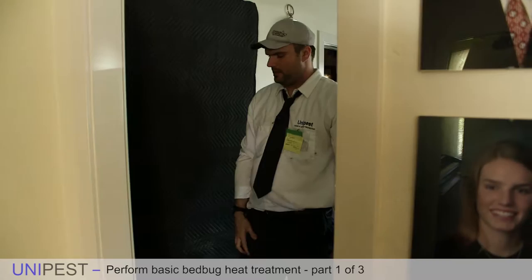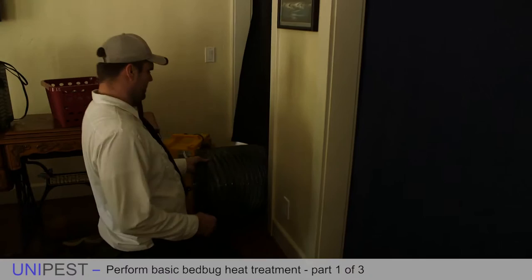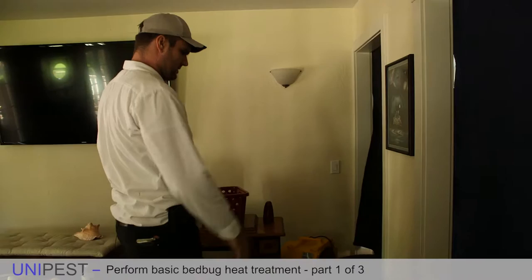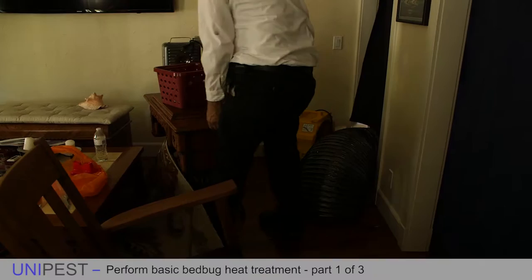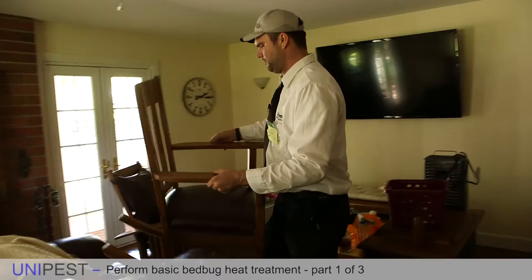Let's go outside and make sure we have the ducting set up properly. At first glance we've got a small problem — where is the ducting going to go? Here's my air mover and here is a piece of furniture that I moved. You never want any piece of furniture too close to where the air ducting is going to be spilling out hot air, so we're going to move this piece of furniture a little bit closer to the center of the room. This piece of furniture can actually be placed anywhere in the room.